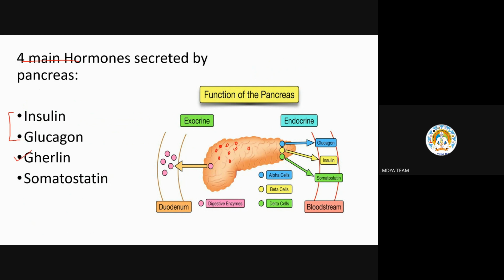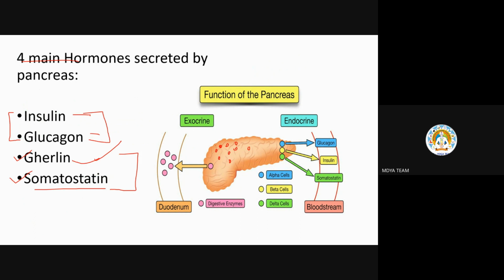But still, to know, there are two more hormones they release, that is ghrelin and somatostatin. Ghrelin is the hormone which is responsible for hunger. And somatostatin is something which is related. Ma'am, we were not taught ghrelin. We were taught about insulin, glucagon, and somatostatin. So what is somatostatin? Somatostatin is the hormone secreted from the delta cells. It inhibits the release of growth hormone. Yes, very good. It inhibits growth. For your information, ghrelin is responsible for hunger, insulin for glucose, and glucagon too. These two we will study in depth in further slides.